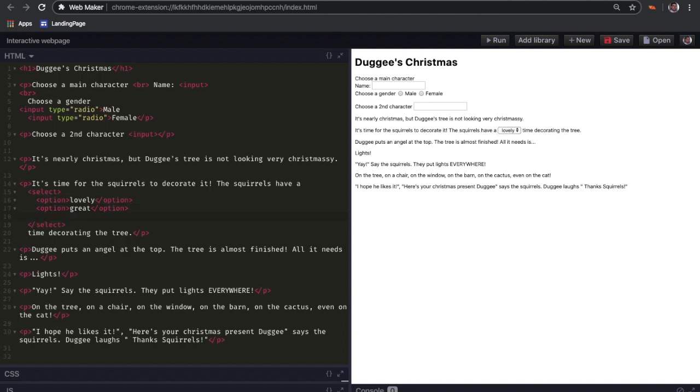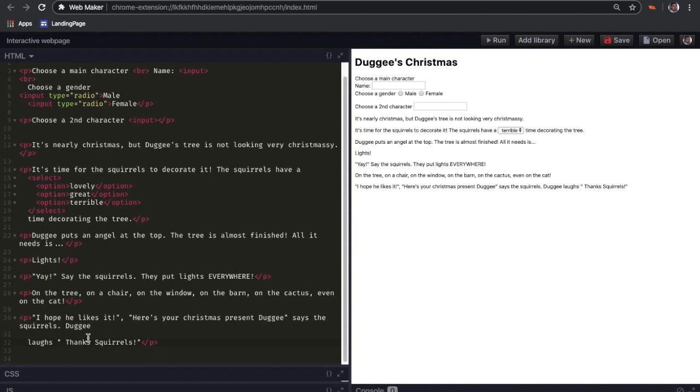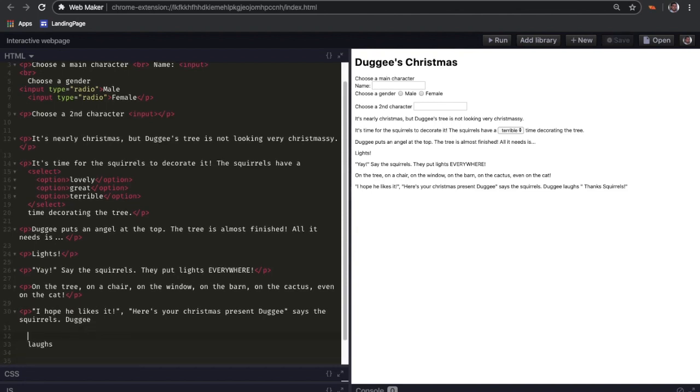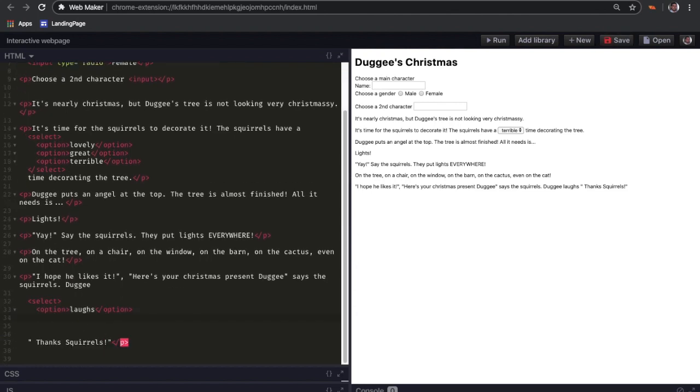So I can continue to add options by using the option tags. You can continue on creating as many options as you like in your project, but because this is just a demonstration, I'm only going to have 3. So my next one was laugh, so if I find that in my code, again I'm just going to give myself a little bit of room, and I'm copying exactly the same code as before, and there's no reason why you couldn't copy and paste. Remembering to close off your tags.